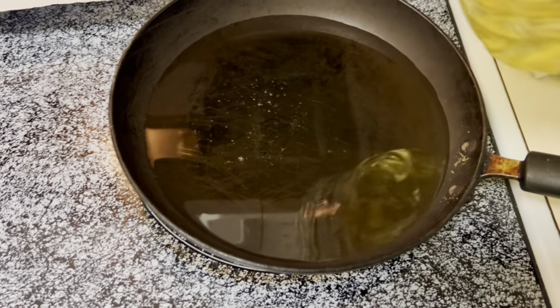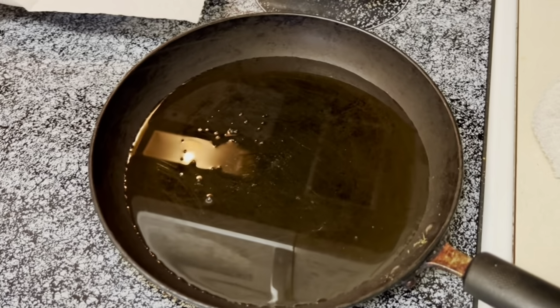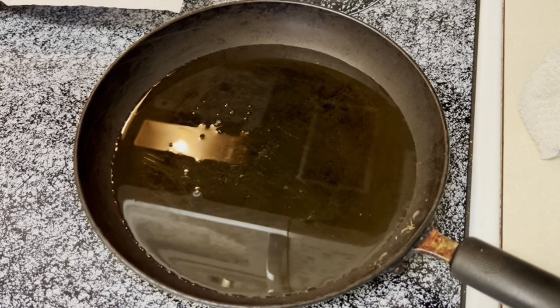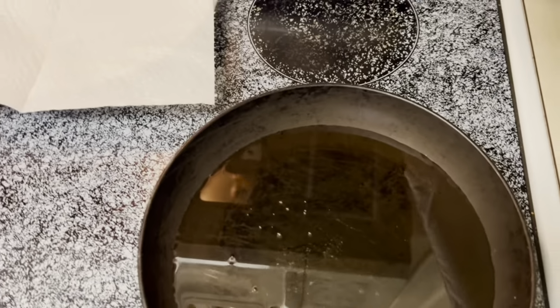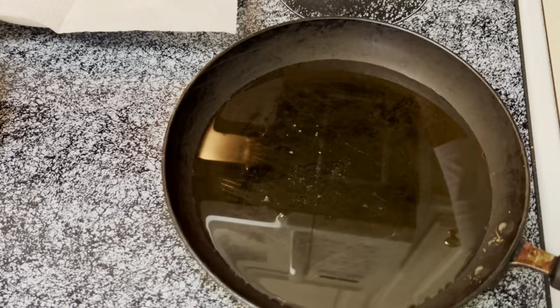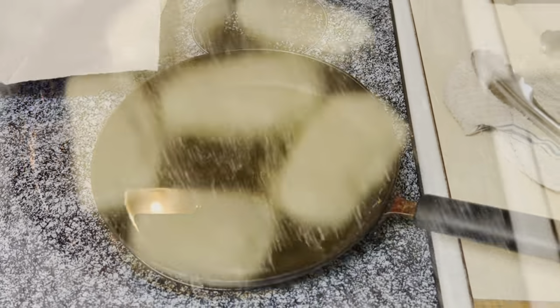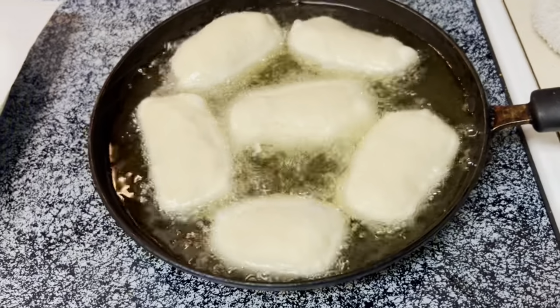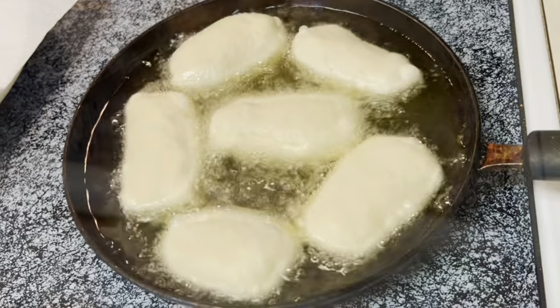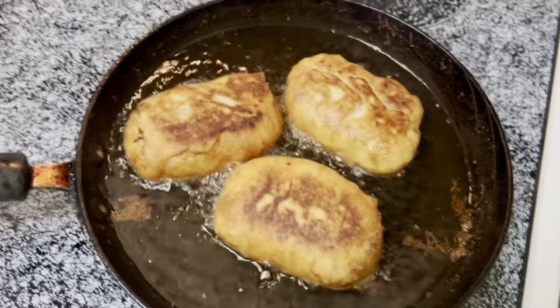Not too much oil, but enough to cover the pan, and a little bit more so that it's not too oily, but it does the frying that it needs to do. So time to start the frying. Turn the stove on medium heat. Now just wait for it to heat up. Now they're frying. By the way, I'm using canola oil in case you were wondering. Well, the last three are frying. And we have a whole set over there.